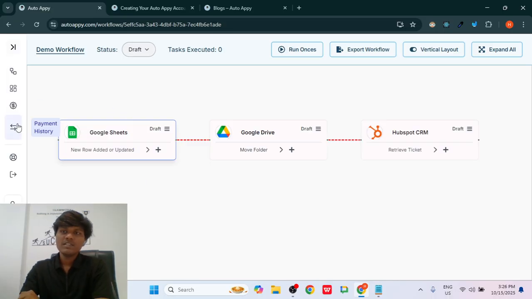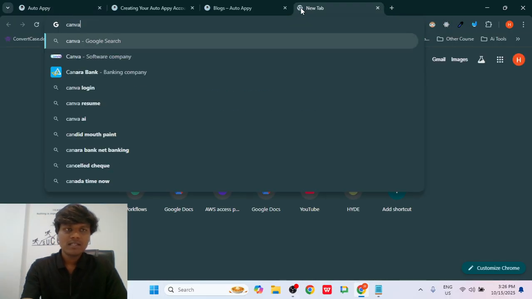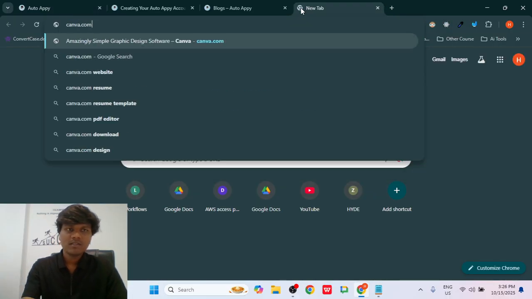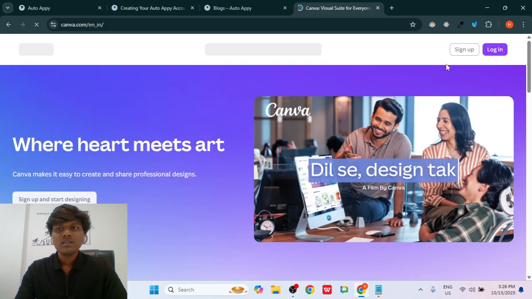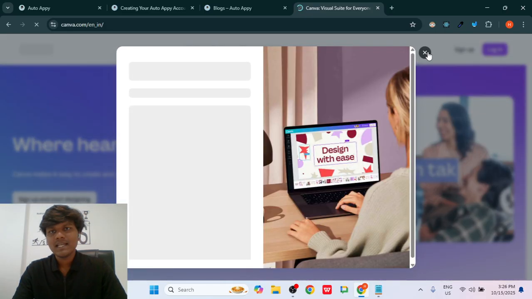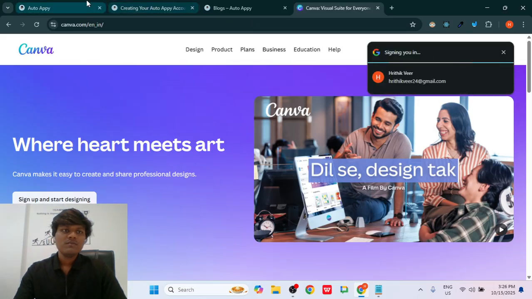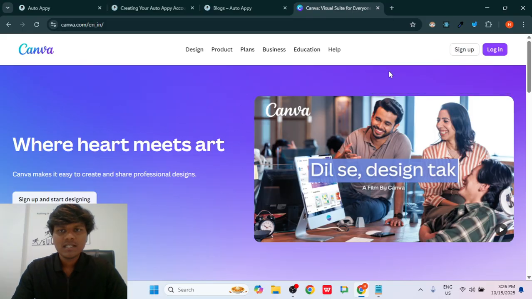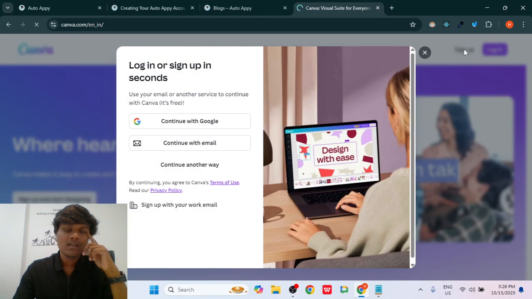For now, we will just quickly go to canva.com so that I will be able to explain with the help of a diagram what exactly a workflow means. A workflow is a sequence of tasks that you want to create or complete.